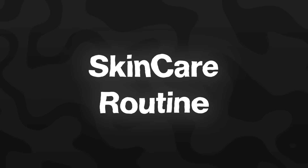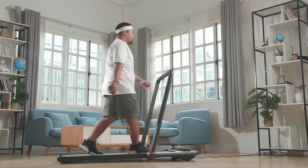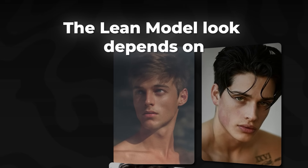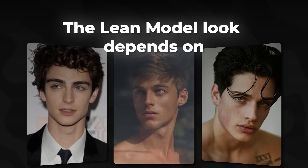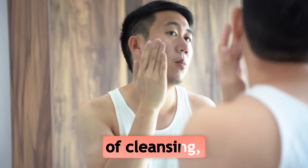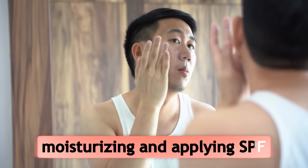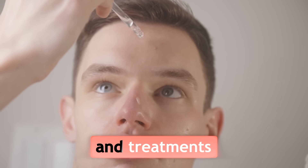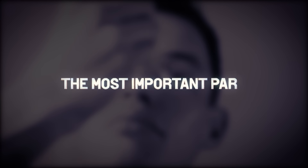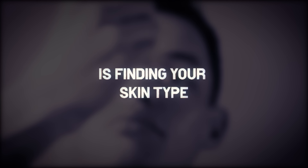Number 2: Skincare routine. What good is having low body fat if you have dull, saggy skin? The lean model look depends on an even, textureless, firm skin wrapped around your natural facial structure. Skincare routines can range from a basic three-step routine of cleansing, moisturizing, and applying SPF to more advanced serums and treatments that target your specific skin issues. The most important part of your skincare routine is finding your skin type.